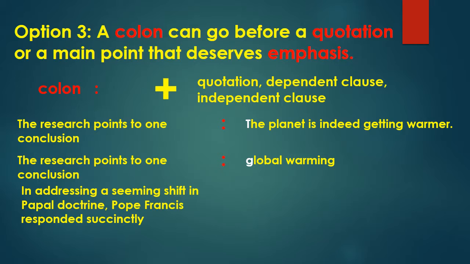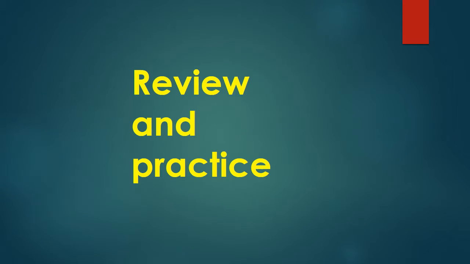And one last example. In addressing a seeming shift in papal doctrine, Pope Francis responded succinctly. And I want to give a quotation in this. So I use a colon here before my quotation: God is not afraid of new things. And again, in dialogue, you can use commas. You know, she said softly, comma, whatever. But in a place where you want to emphasize a point or provide a quotation in like a nonfiction text, the colon is going to go before your quotation. Now go ahead and review and practice this idea, the use of the colon.